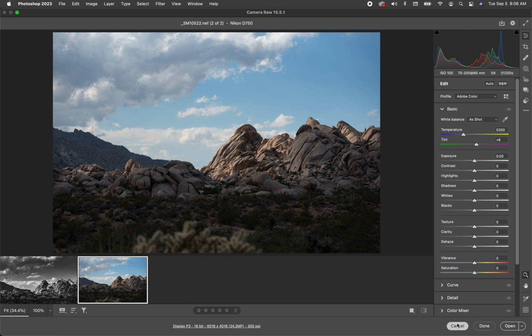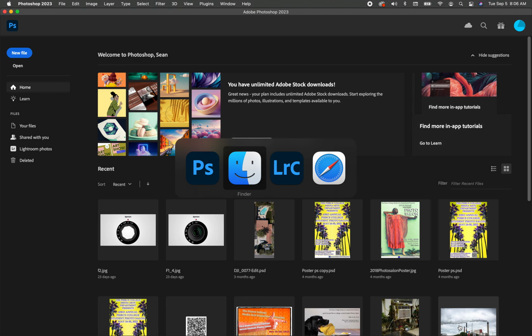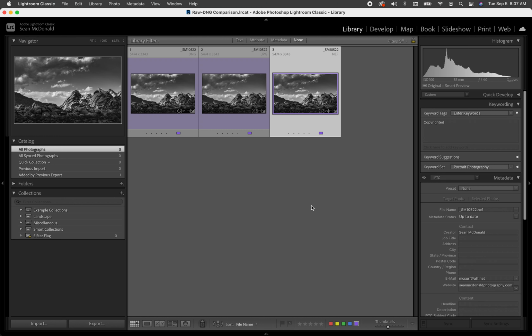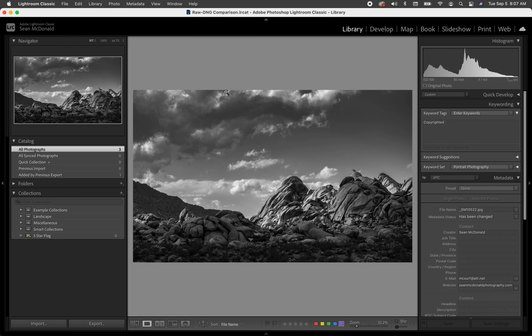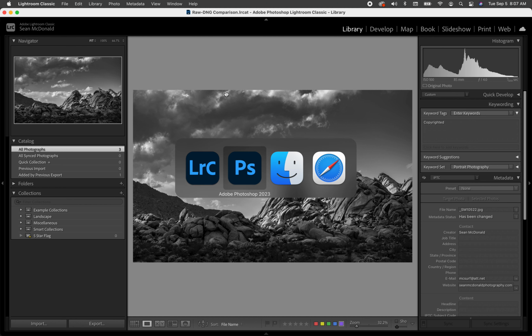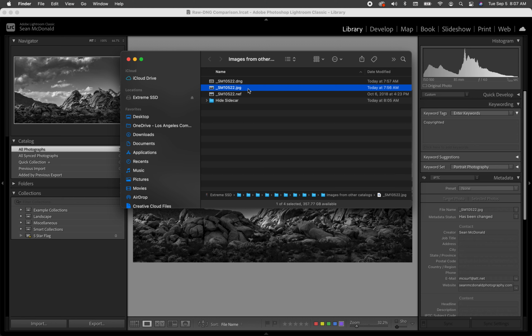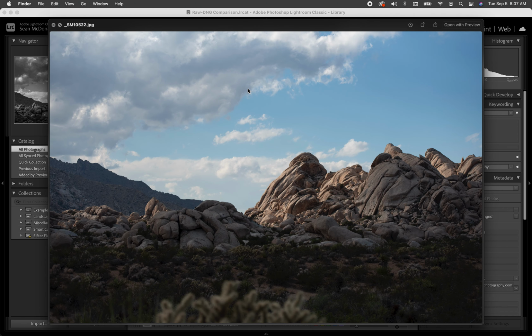Now, one last thing here. If I go back to Lightroom, you guys can see that this is the JPEG file. Now, it looks also the same here. And once again, if we go to where it resides on the computer, and I just press the quick preview, I can see that this is still a JPEG that looks as if the camera had shot it.